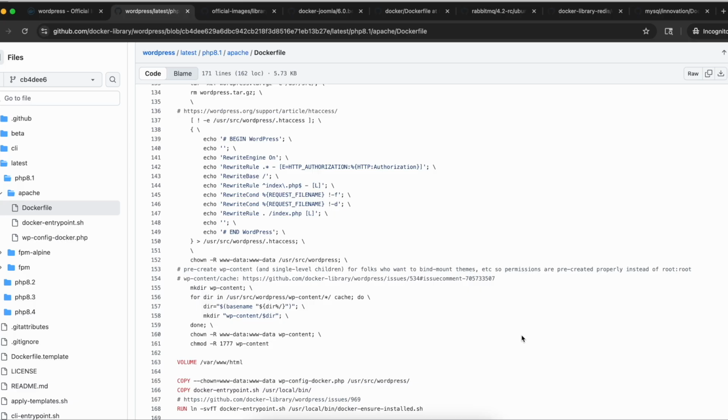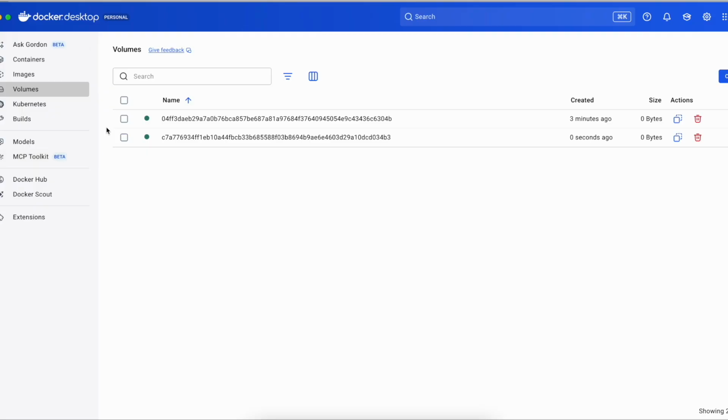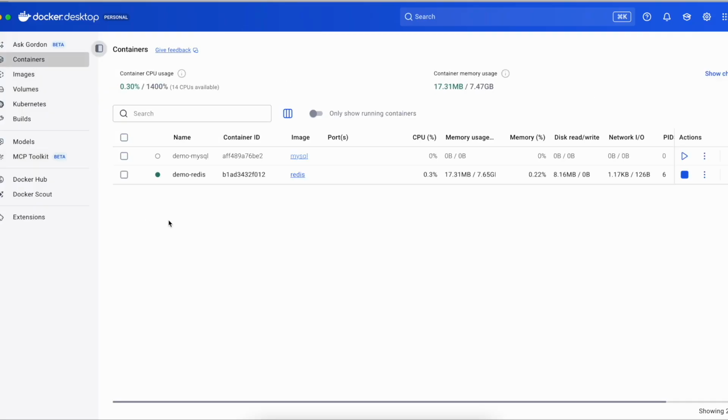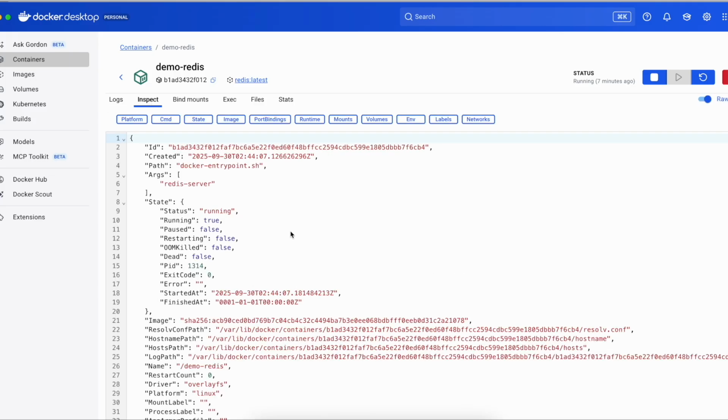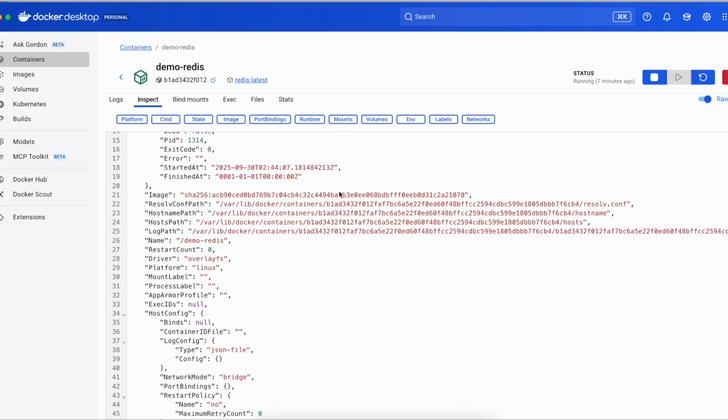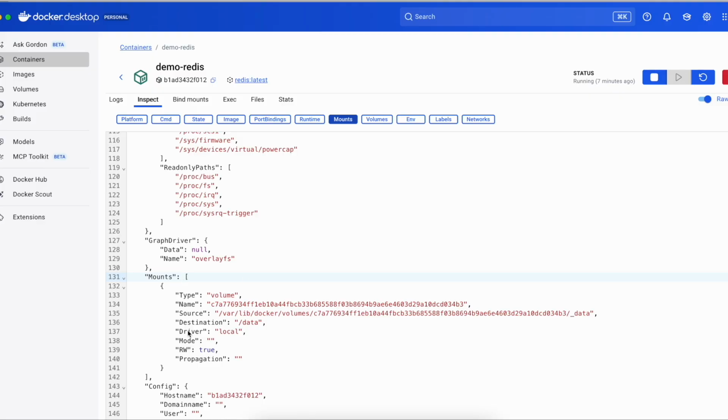We can use the command docker inspect to check where data is stored. We can go here, inspect, and check mounts, type as volume, name and the destination.